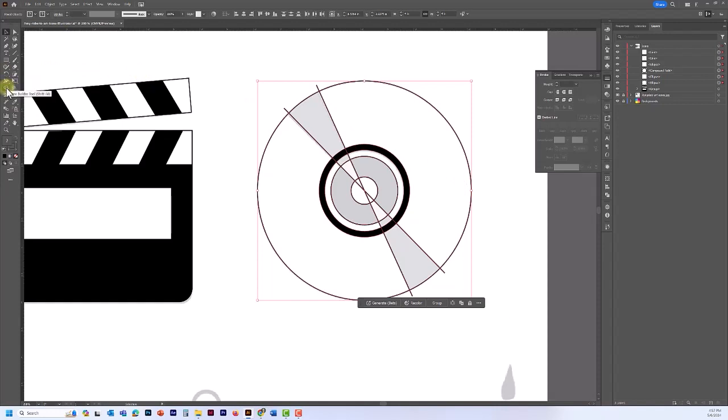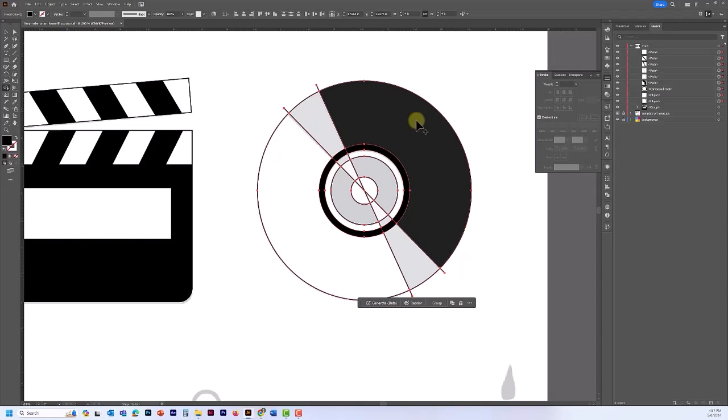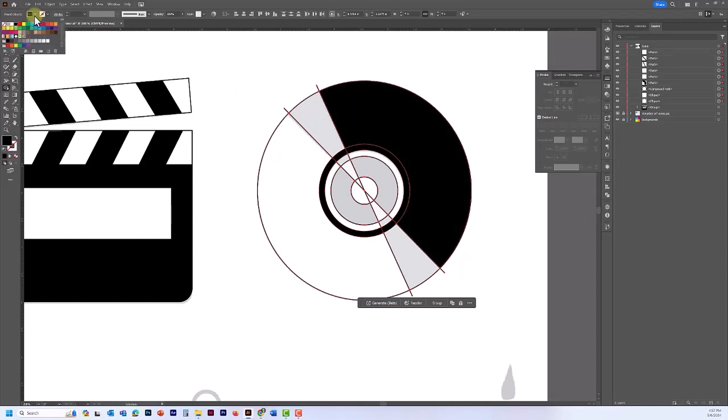When you click on the Shape Builder tool, we're saying we want these to be actual shapes, not just lines that are intersecting each other. So if you hover over something, do you see it turns gray? We're telling it, yes, we want that to be a separate shape. We want this to be a separate shape. So let's go ahead and click on that. Now, because I had black selected when I was just doing that shape, it turned it black. Let me go ahead and change that to another color so that'll help you understand.